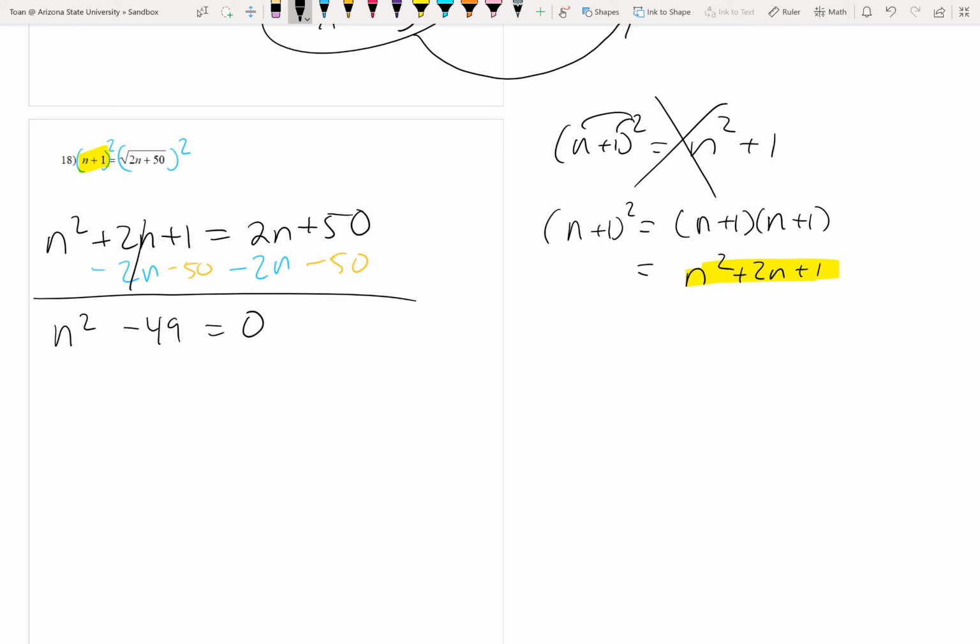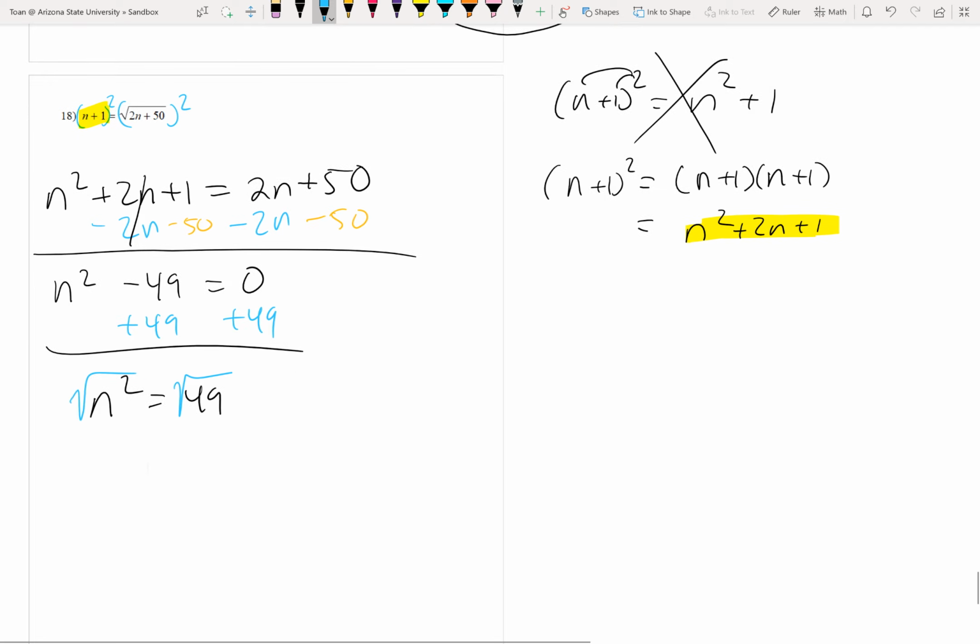So this is actually a special situation. It's no longer a trinomial, and there's only one variable term. So we can actually just solve this directly using inverse operations, or since n squared and 49 are both perfect squares, we can factorize it using difference of two perfect squares. Doesn't really matter. I've been factoring all day. Let's just go ahead and solve it using regular algebra. I'm going to add 49 on both sides. n squared equals 49, and then the opposite of a square is a square root.